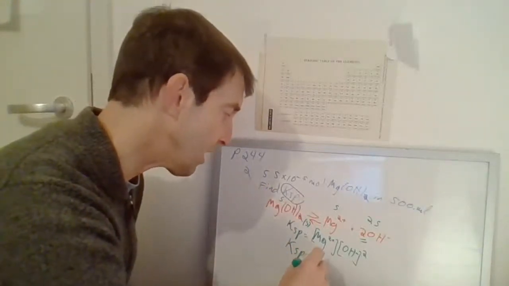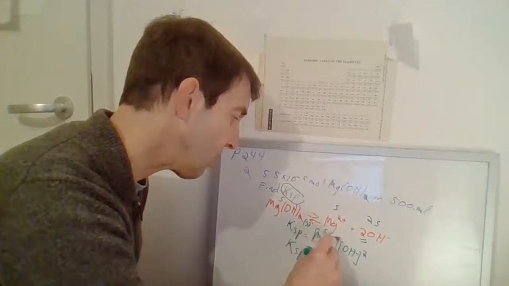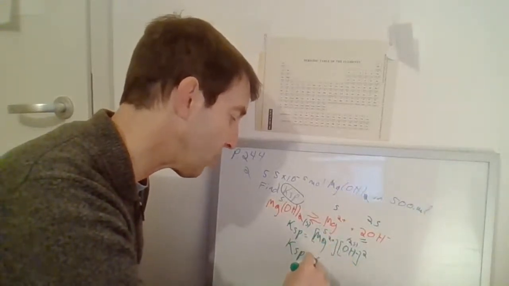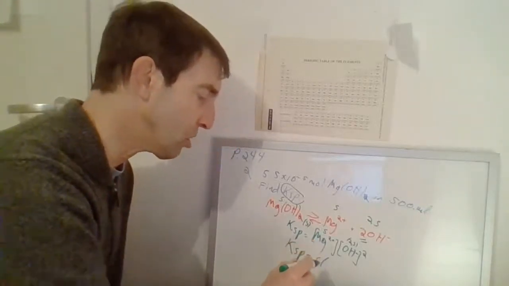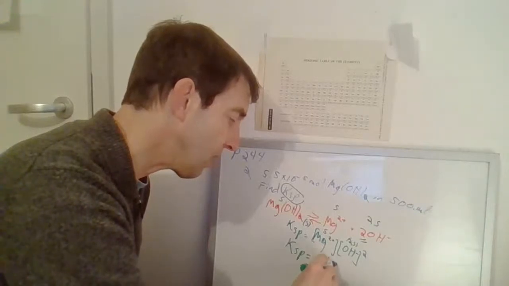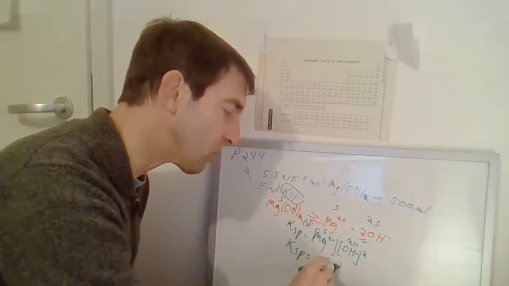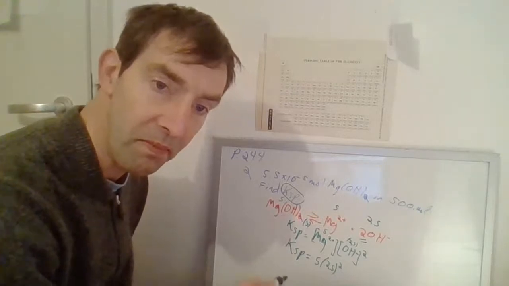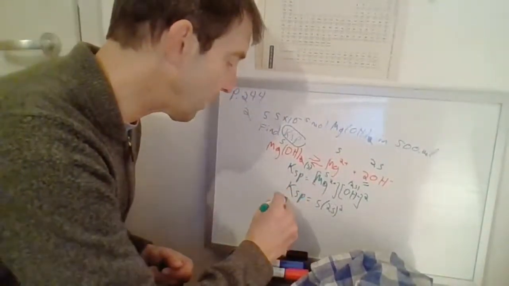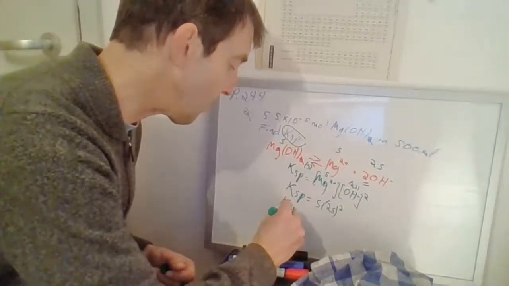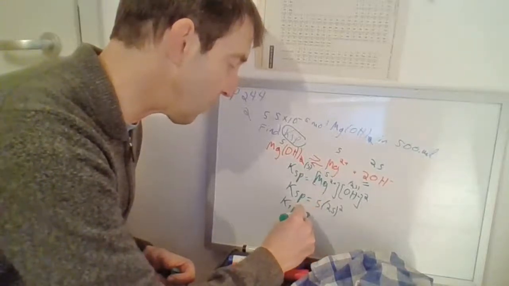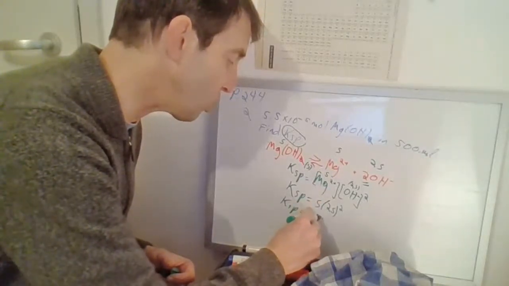So in terms of S, it's 1S times (2S) quantity squared. So I got S, that's for the Mg2+, and then for the OH-, it's 2S. But then you got to square that. So it's like you use the 2 twice. So algebraically, 2 squared is 4, 4S squared times another S, 4S cubed.